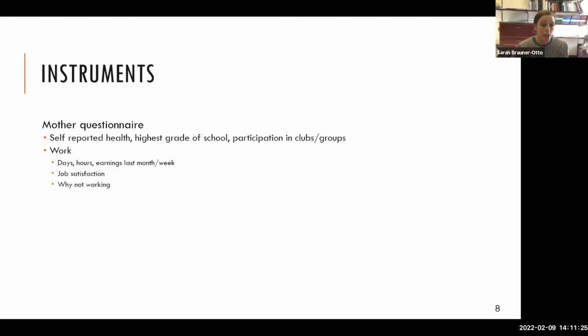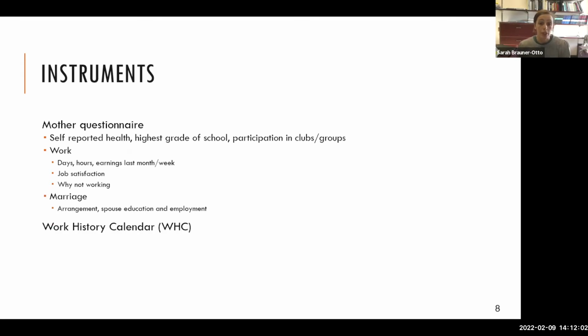We had some questions about their work experience, days, hours, and earnings in the last month or week, a couple of questions trying to get at their job satisfaction, and a question asking why they weren't working if they were not working. There was also a small section about marriage that included marital arrangement, which was the standard set of questions that we use in the CVFS, also spouse's education and spouse's current employment status.